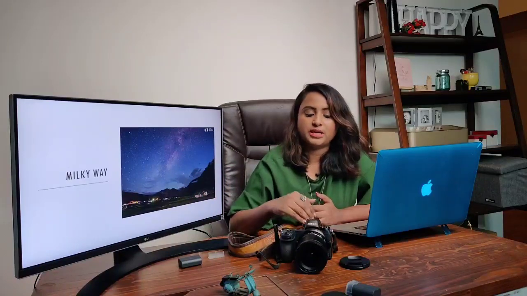Okay, so going ahead, you can also use longer shutter speeds to shoot the Milky Way. This was shot in Spiti Valley like 2 years ago, or maybe 3 years ago, yeah. So when you want to shoot the Milky Way, you need to shoot in places where there's absolutely no light pollution. So it has to be in the mountains, it can't be anywhere else. There needs to be zero light everywhere, and you need to be able to set your shutter speed for at least 25 to 30 seconds to be able to capture the light of the stars.